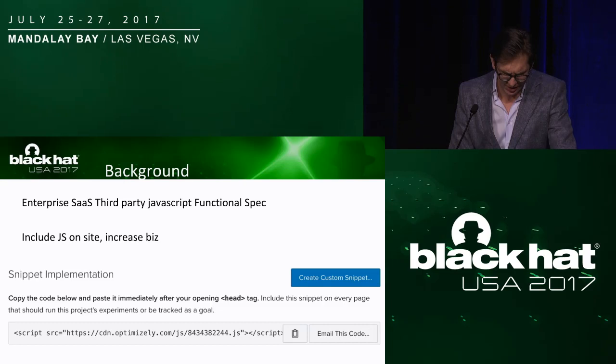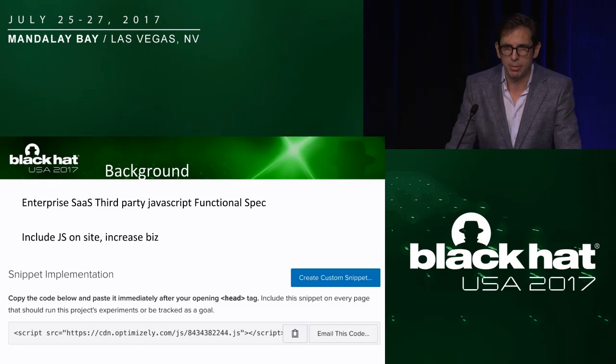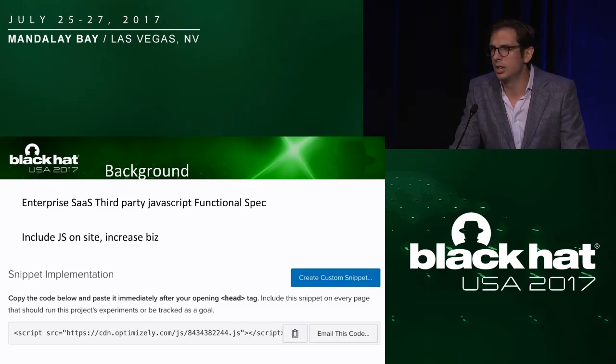In Optimizely's case, it was a startup for a while, and we've had this on for about a year. Now about 70% of our CDN traffic is over HTTPS. And we're at the point now where we're just going to pull the plug on HTTP. People are going to get a chance to opt out, and maybe they'll have their own alternate CDN or HTTP that they load from. That 1% can opt out. Everybody else gets HTTPS all the time.